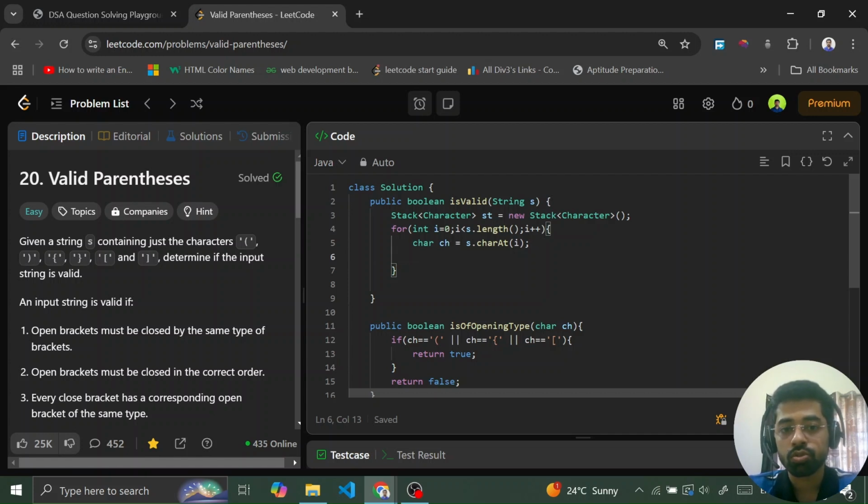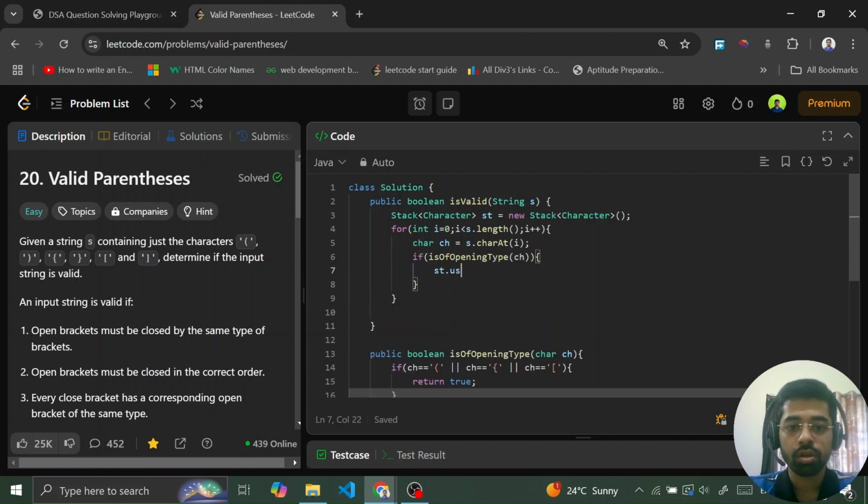Okay, so once we get that character, we will check whether the character is of opening type. As I have explained, if it is opening type, I don't care about anything, I will just push it to the stack. So if isOpeningType, then I will just push the character to the stack.